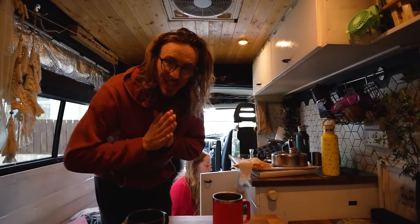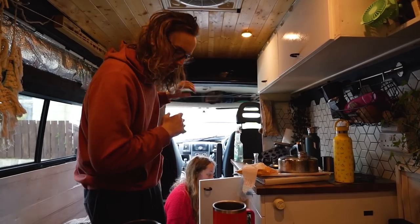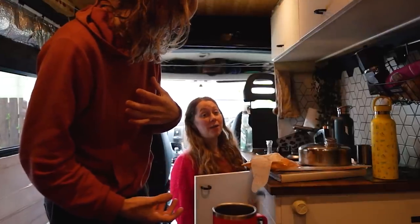Anyway, on the agenda for today, we have emptied the van already. So all we need to do is sort stuff out as we're putting it back in. All we need to do. That's a big job, guys. We have a lot of stuff. Yes, we do. It is spring clean. It actually is a spring clean.